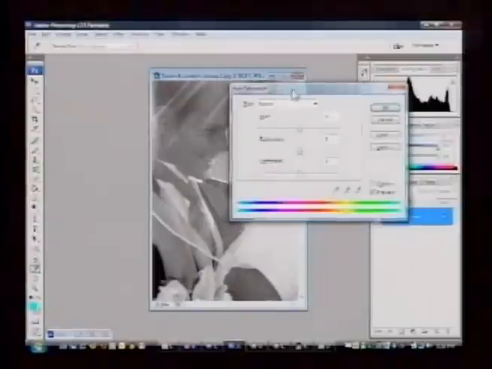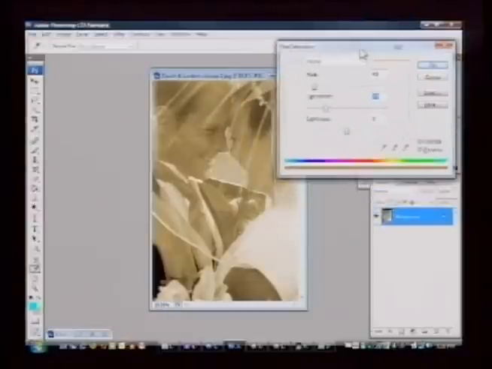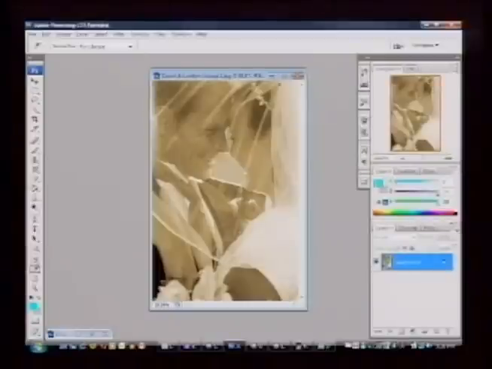Well, we could do a tint. Yeah, we could do that. That's one thing we could do. If you want to do a sepia tone, you use the hue and saturation. The hue value for a good sepia is right around 40. Oh, sorry, we'd have to colorize first. Yeah, let's see. 40 for the hue. Saturation of 25 is pretty good. So there's a sepia tone. Okay. That's not a bad way to go. We can certainly do that. That's a nice look.